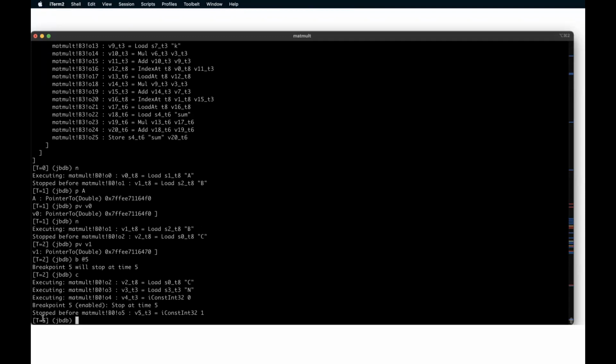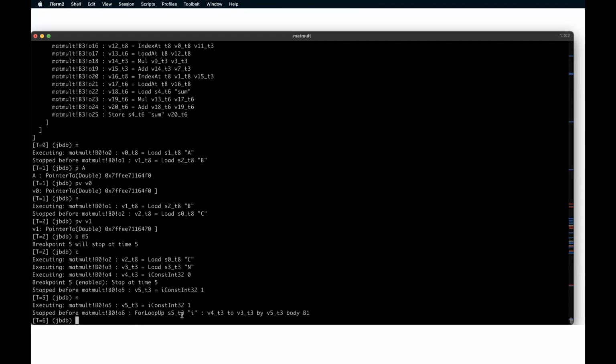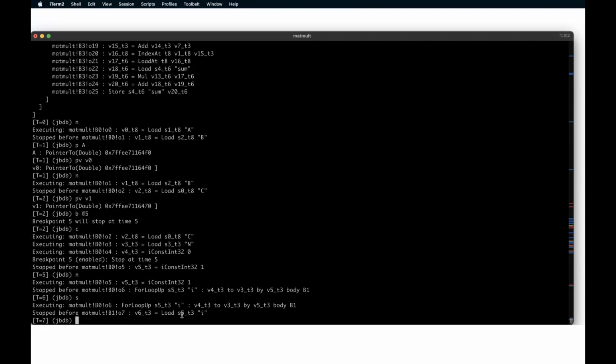And now you can see we're at time 5 and we're stopped ahead of this, which we can then start going. We can single step into a for loop, so that's S, and then that goes inside the body. In this particular case, as long as we're going to execute the body, it'll go into the body. So you can see now we're in B1, which is the body of the for loop.